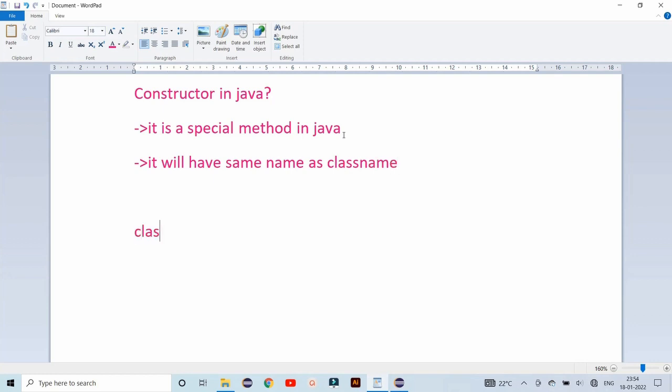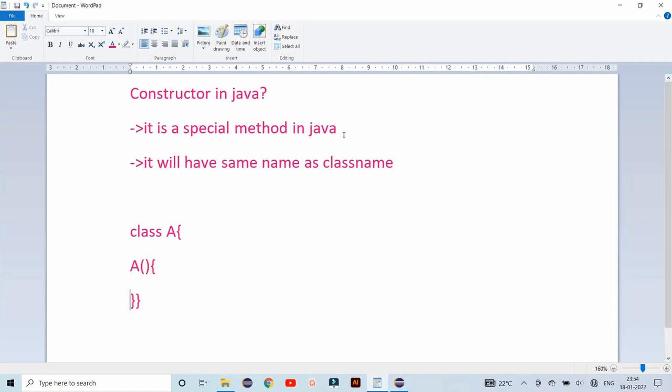If we have a class A, to create a constructor here, we should name it as the class name. So this we call a default constructor. We call it a non-parameterized constructor, since we are not passing any parameters inside.